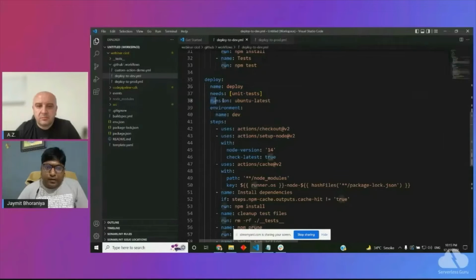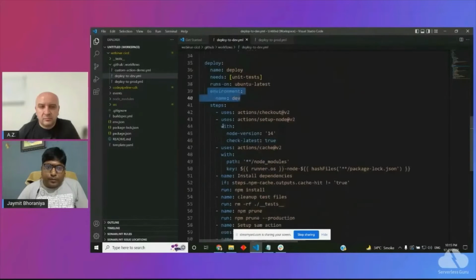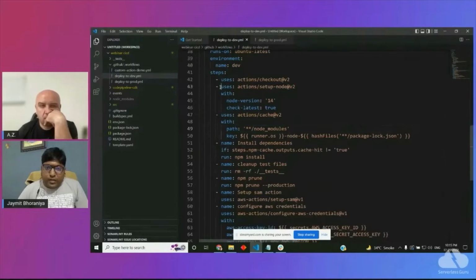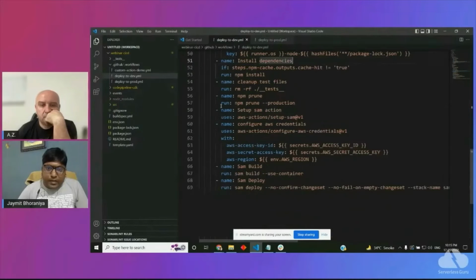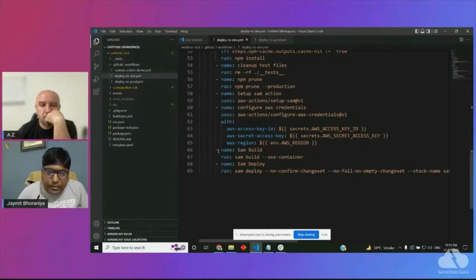This job will run on a separate runner. You can see we are using Ubuntu latest. We are able to use Windows or macOS, whatever is supported by GitHub. We are even able to create a custom runner if we want. Here, in the same way, we are checking out the repository, and doing the Node.js build operation, and then at the end installing dependencies.